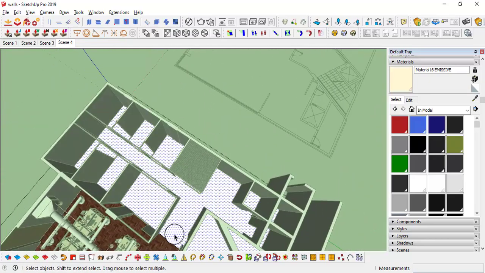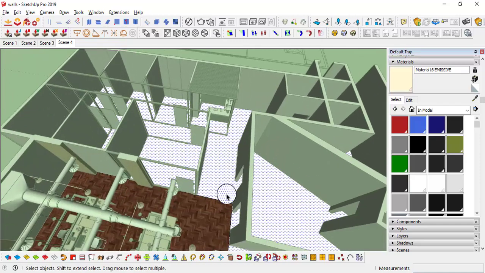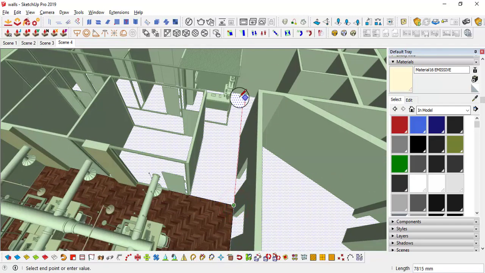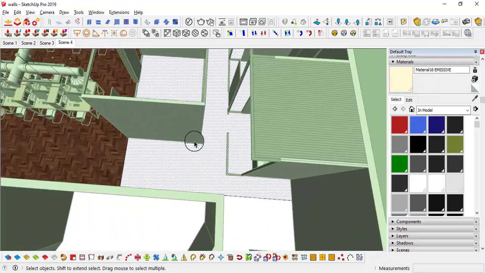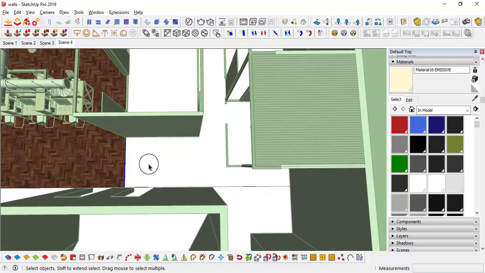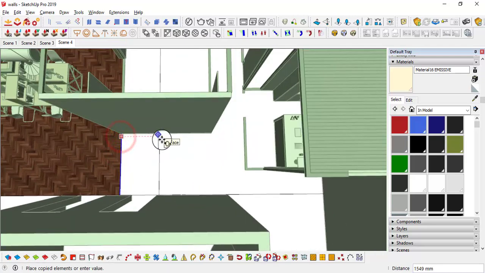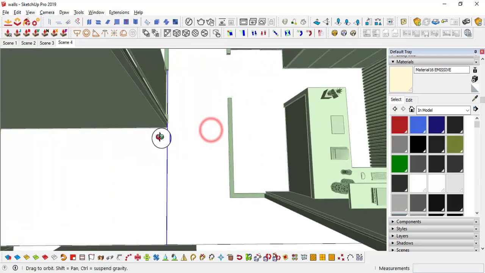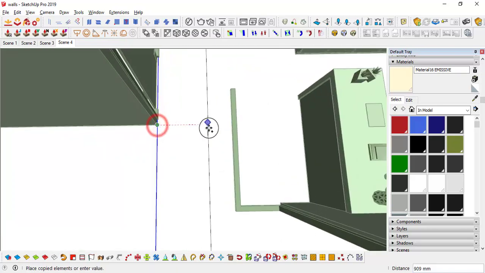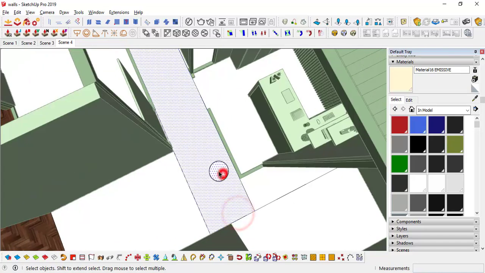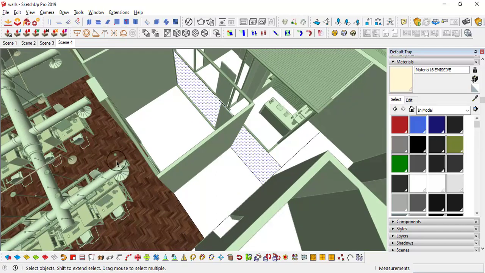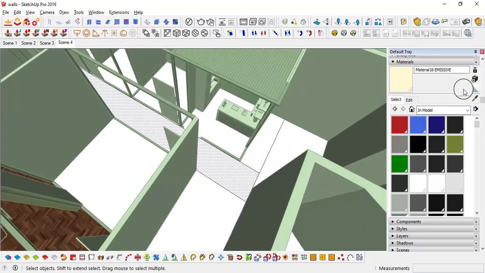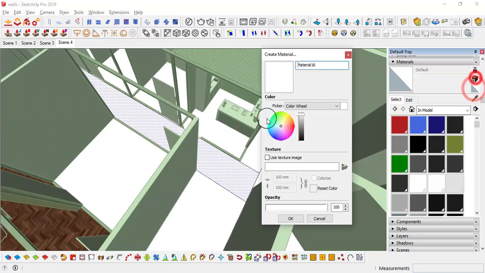Actually we are going to copy the same thing over here. So what I am going to do, I will draw a line continuation to it. So all this area except at the center, this is going to be wooden. One more wooden floor, but not this one, a flat one. I will apply one more wood texture.